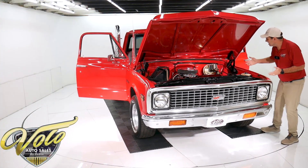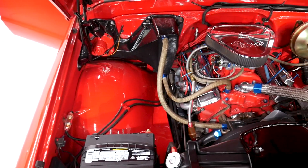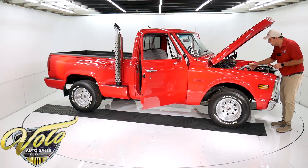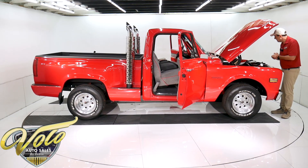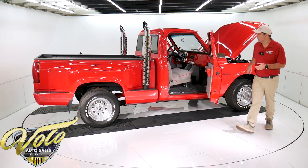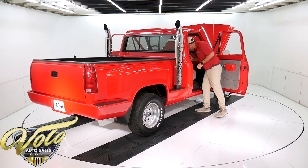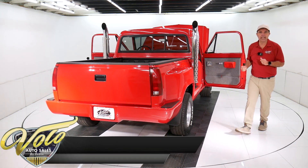Getting back in here, everything looks new and tidy. The wiring is run so neat and clean. The power brake booster system was all new. The alternator, the pulleys, the radiator, the shroud, the fan — the battery is real nice and clean, bolted down properly. As much wiring as can be run behind the fenders, it's done that way so it's nice and clean. Just a spotless engine compartment. Getting back to the interior, there's a little console just sitting here. I also have documentation that comes with it. The glove box liner is new. Everything's just meticulously done — it's just a really nice truck. It truly is.